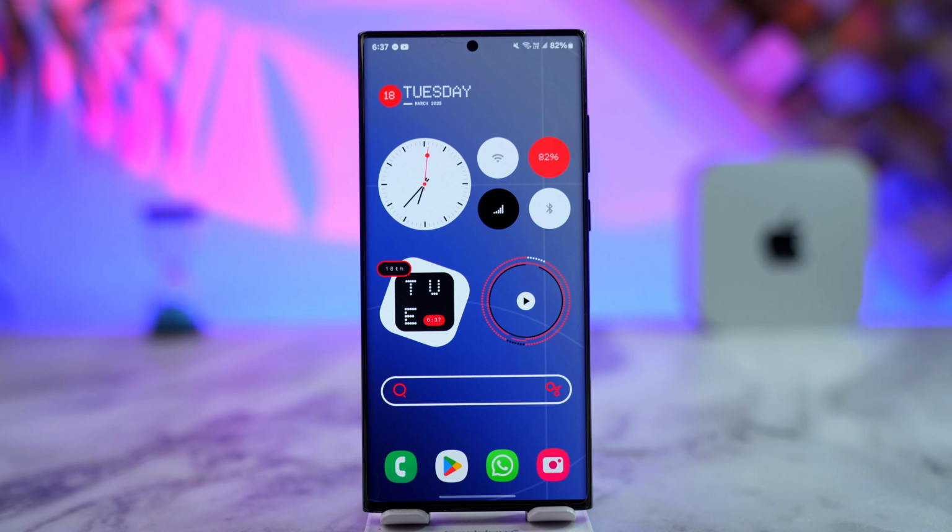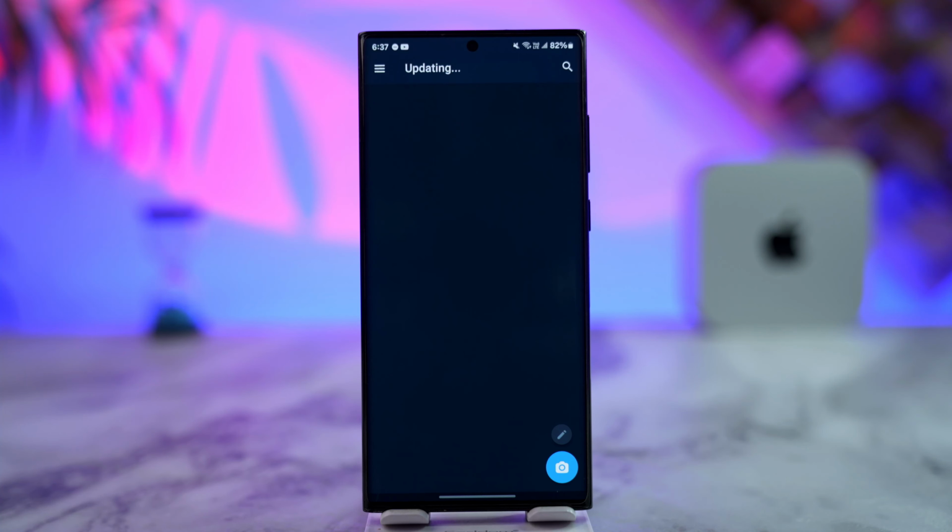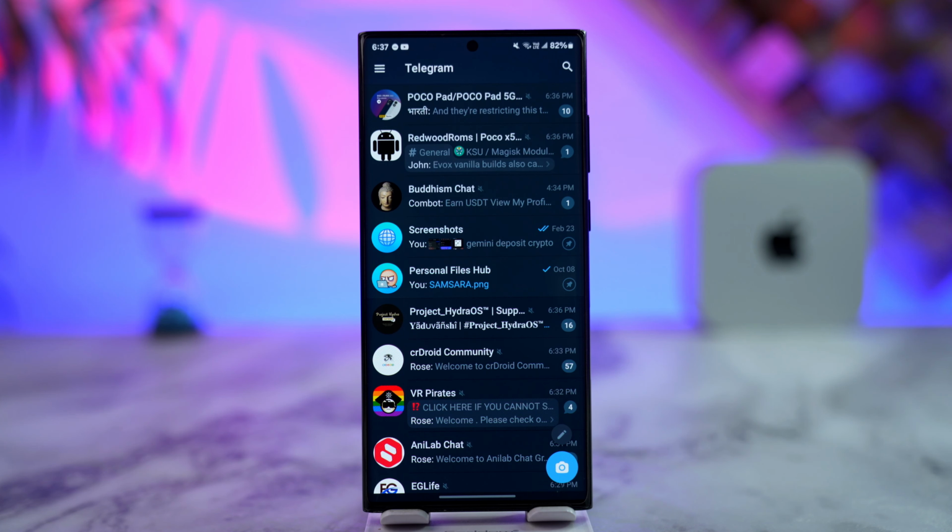Now, if Telegram is telling you that you can only send a message to a mutual contact whenever you open the Telegram app, you're getting this issue because Telegram has flagged or restricted your account due to previous activity or being a virtual number. So basically what happens is Telegram has restricted your account.